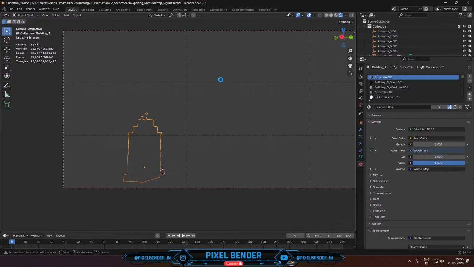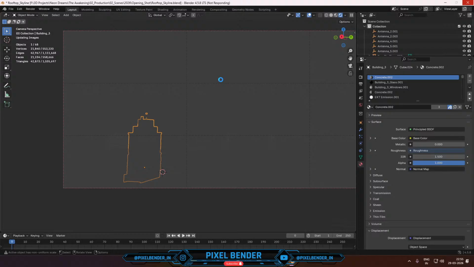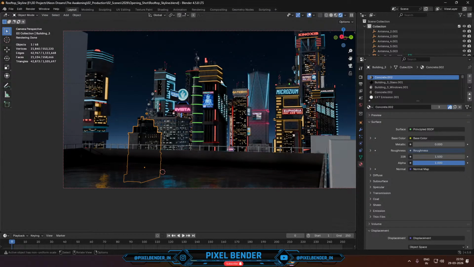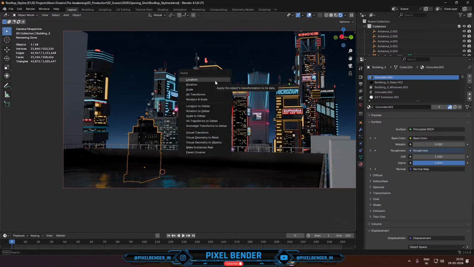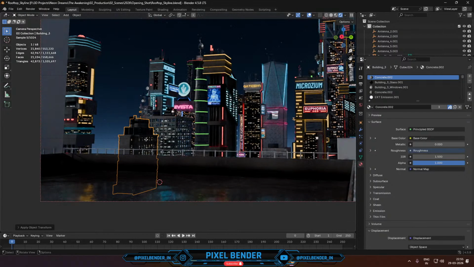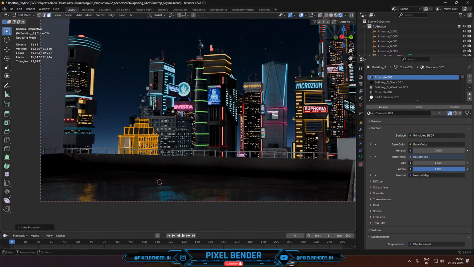I streamed for 1 hour and then I was not able to get into rendered view because of some issues with 5.1. So I shifted to 4.5 LTS version. LTS is long-term support, and it really is very stable.